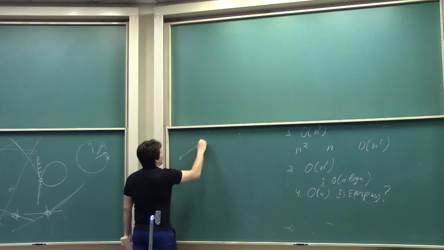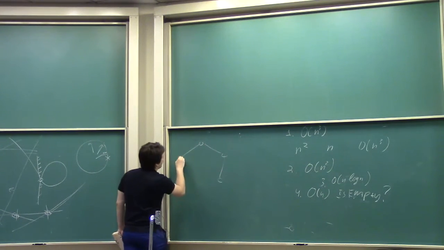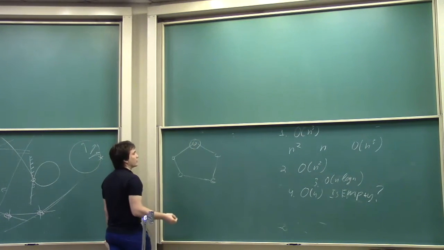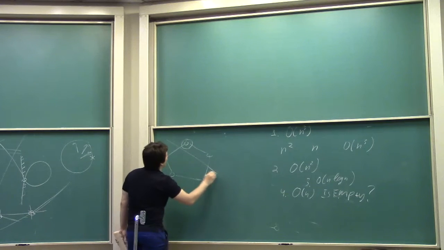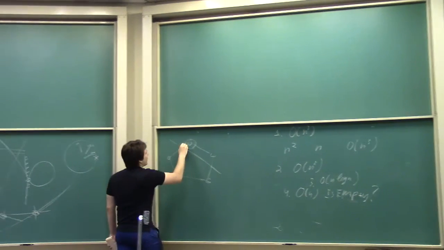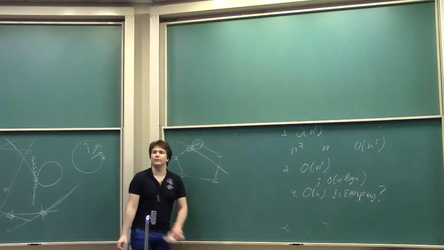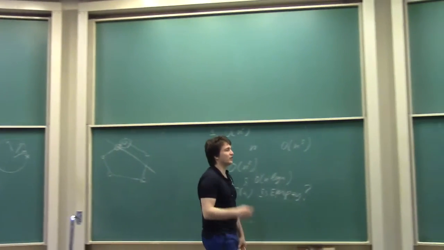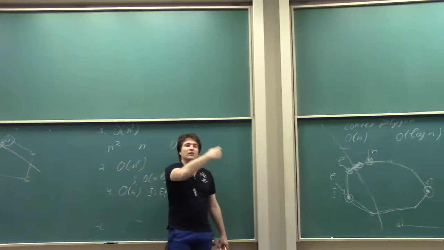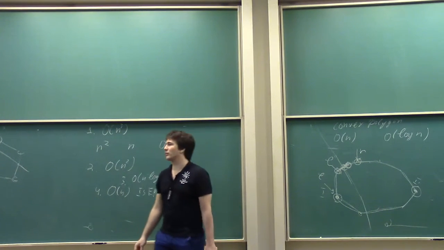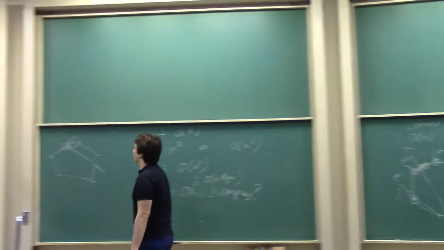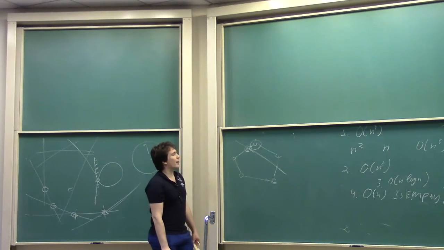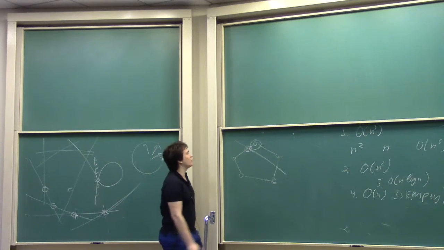So for example, if the result is this polygon, then this is the top point. And when I add a new line, this may become the new top point, and so on. Actually, it doesn't matter that I store the top point. I just need to store the point best in some direction. But let it be the top point. What's going on now? I add a new line, a new semiplane.